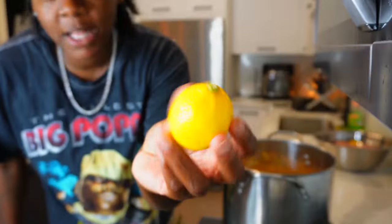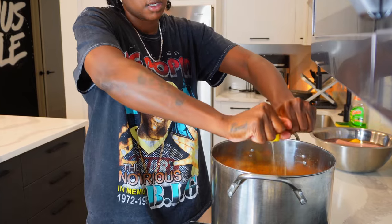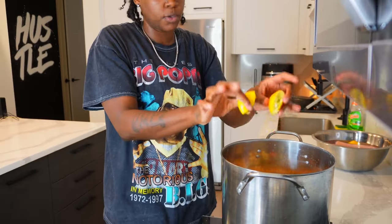Then I'm gonna cut up my lemon. I'm gonna squeeze that in now. Yes, sir. Squeeze that in now, and guess what I'm gonna do?